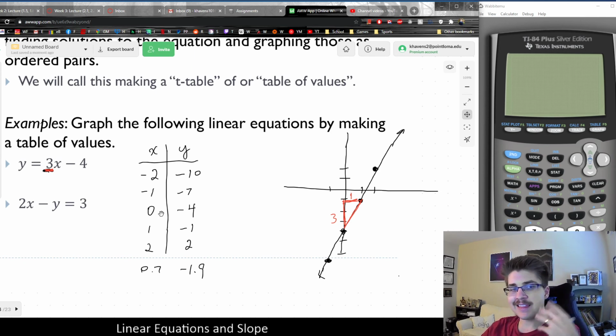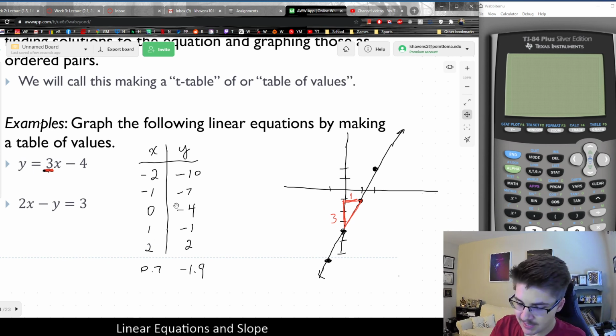But if we really think about the math, when we took 3 times a value, this minus 4 doesn't affect the slope, because that's like a static value. It doesn't really matter what x is, we're always going to take away 4. But what is affected for each value is the 3. So if I did 3 times 0, that's 0. 3 times 1 is 3. 3 times 2 is 6. Every time I plug in 1 more, it grows by that many.